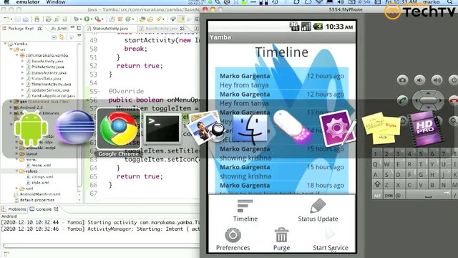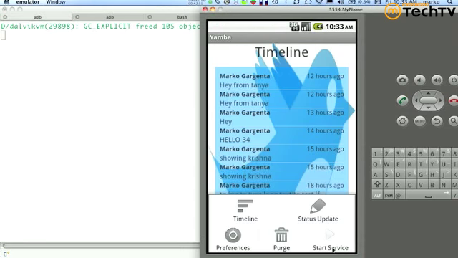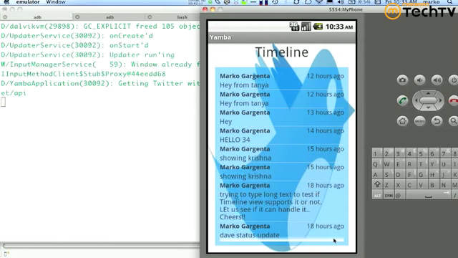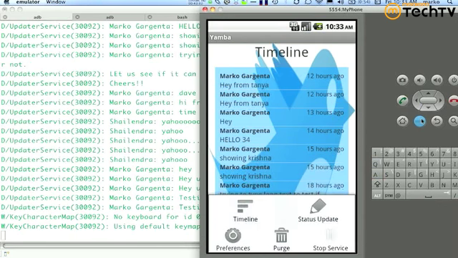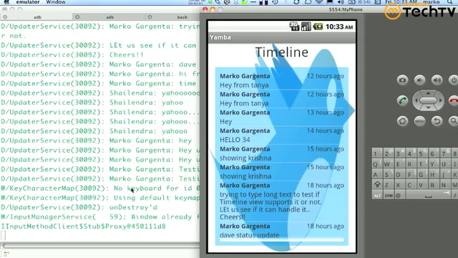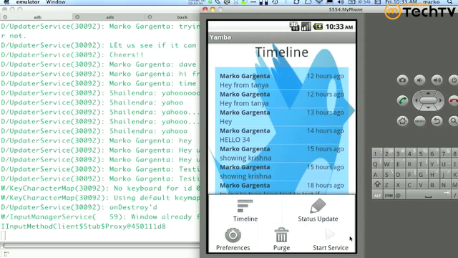Start service, bam, starts the service. Service started running. But if I click menu, now it's stop service. If I click stop service, it stops it, right? So this also gives us an indicator of whether the service is running or not. So it's a much better UI.